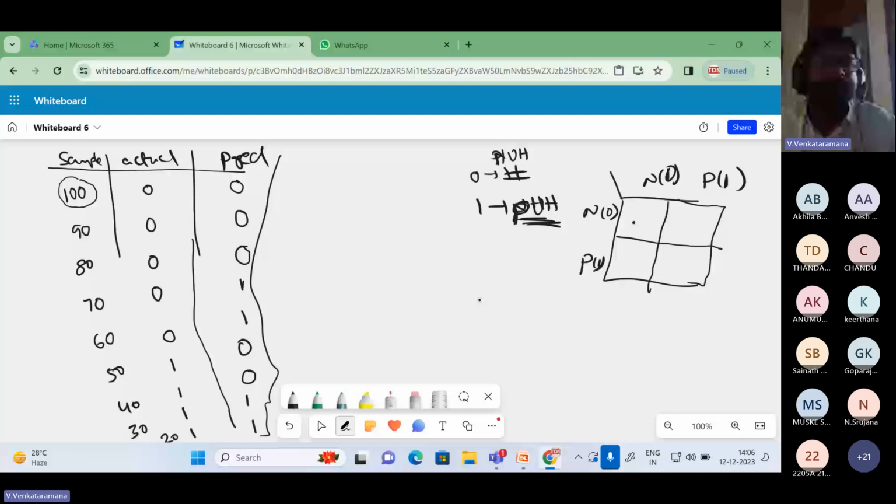Thank you. And what about this column? This column is actually not unhealthy, that means healthy. And this is where the model is predicting positive, unhealthy. That means the model is predicting unhealthy, but actually it is healthy. So how many samples are there, 0 and 1? Please respond. 0, 1 samples. Someone writing 2. We will see, 0, 1. So this is the 0, 1 sample, and this is also a 0, 1 sample. So this is 2 samples. Very good.